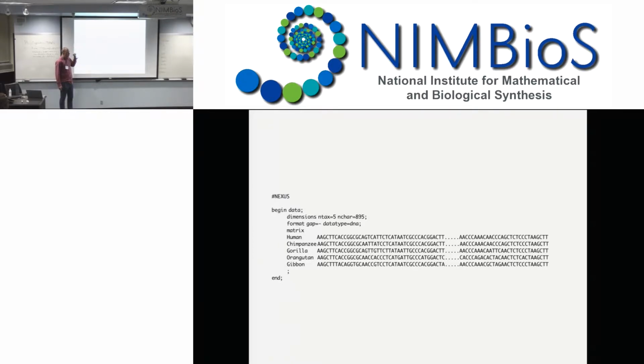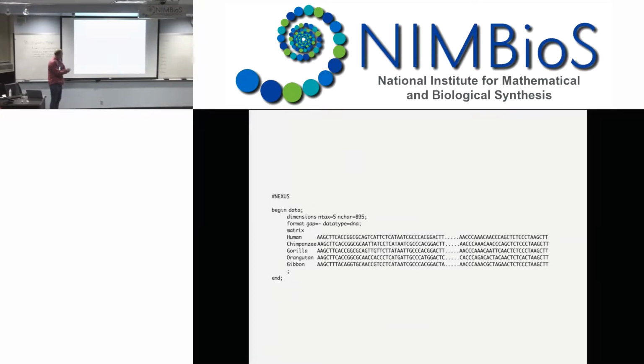fine scale homology. And what we're really interested in is the idea that this first column in the alignment, which we call a site, S-I-T-E, is homologous. That is to say, we could go back in time and find a first position in the sequence that might not have been an A, but it had a first position that directly gave rise to these first positions.